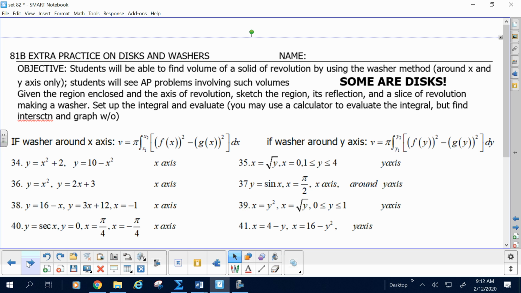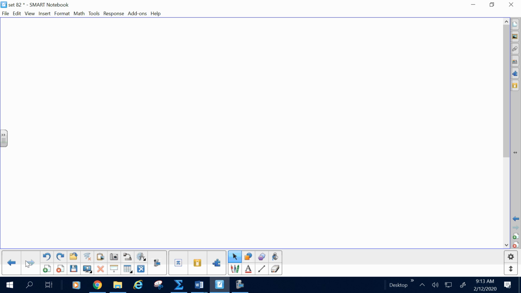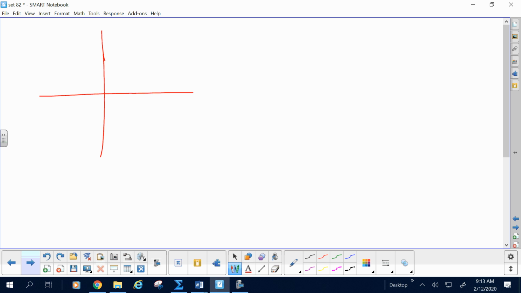Number, depending on the version, either number 4 on the blue or number 3 on the green. How do you find area in a single integral if there are 1, 2, 3 regions? How do you do it with a single integral? Absolute value. You flip everything up by virtue of absolute value. That was straight out of the homework problem set. Straight out of it. Then you would evaluate that and you're all good.